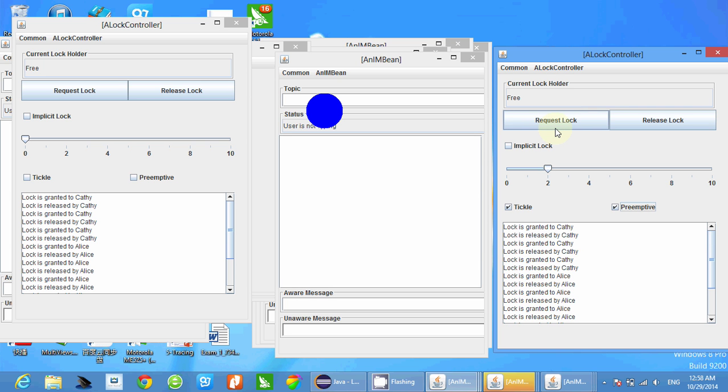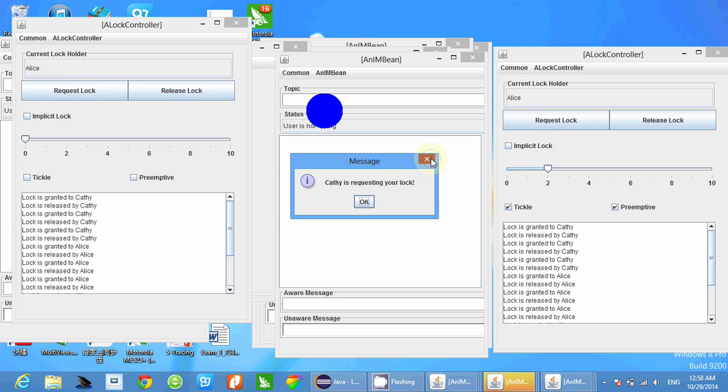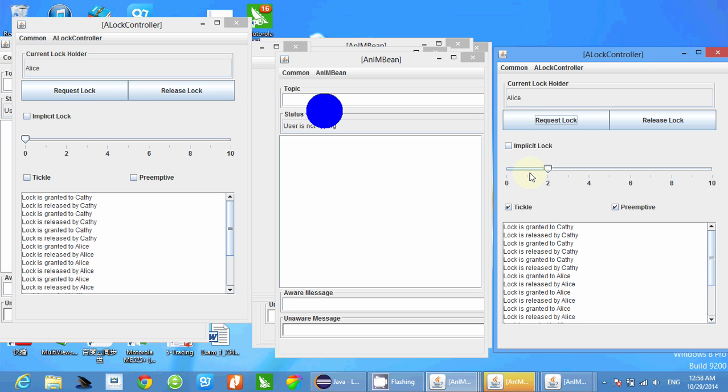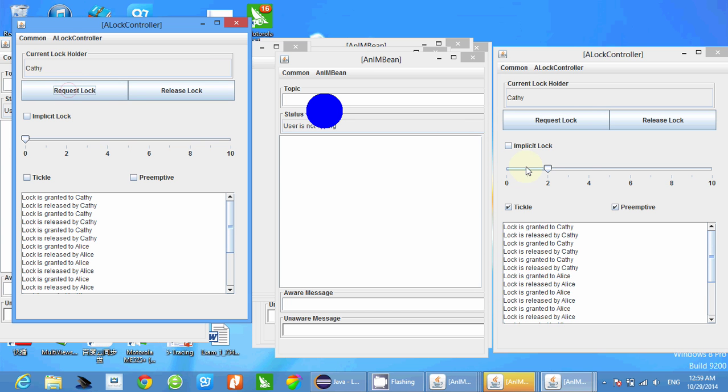And after that, other users can grab the lock. We will show that. See that before the 2 seconds, he cannot get Alice's lock. But after 2 seconds, he can get it.